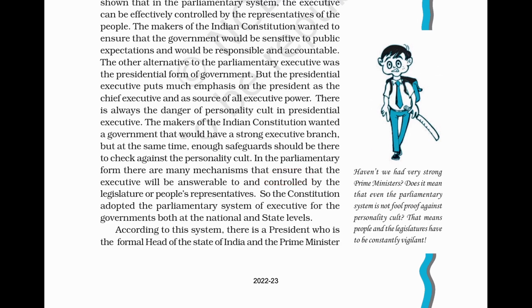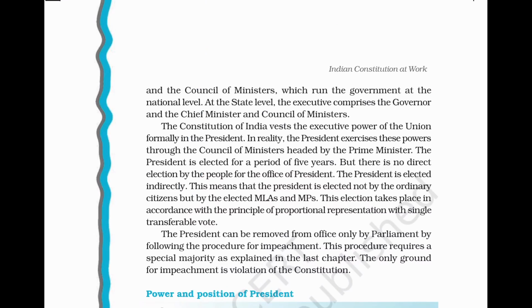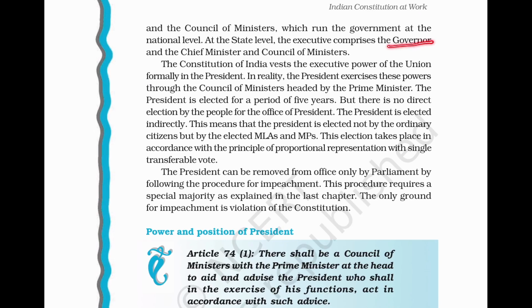Therefore, the constitution adopted the parliamentary system of executive for the government, national level के लिए भी, state level के लिए भी. So the same system of parliamentary government is followed at central level and the state level. So we have a formal head of the state, जो मैंने आपको बोला nominal head, that is president, and prime minister and the council of ministers at the national level who will actually run the government. State में same thing will go, president की जगह governor, and in the place of prime minister you will have chief minister. Council of ministers remains the same. So we will discuss all of these in detail जब हम executive topic करेंगे.